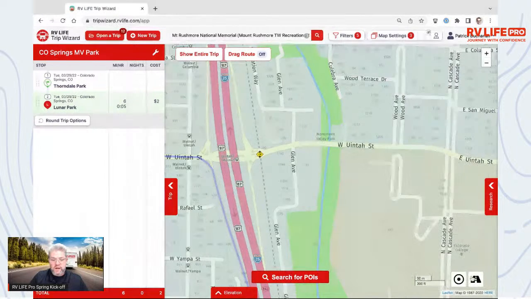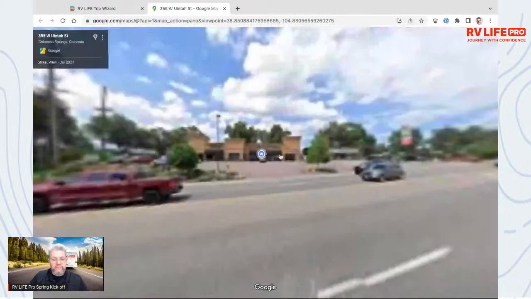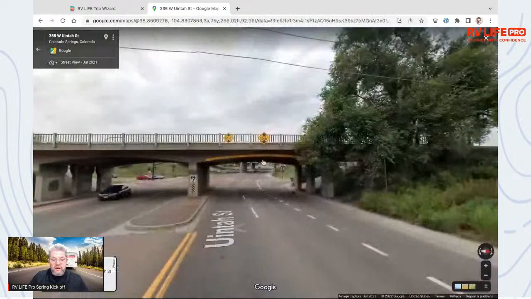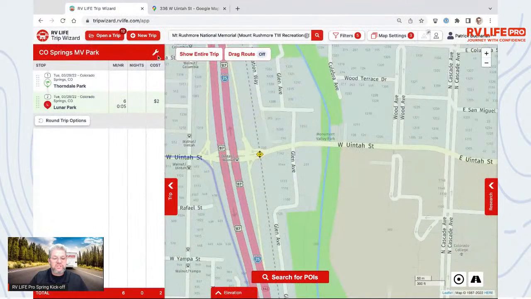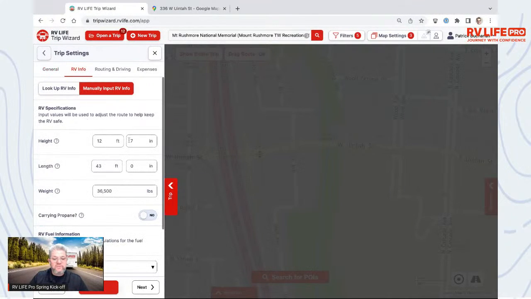We'll drag this little street icon here, and we'll be able to look at this thing, and we can see, there we go, 12.6. It's 13.6 here at the very middle if you happen to be fortunate enough to straddle this white line here, but obviously my rig is spec'd at 12.7. Let's just see if that's true. Yeah, 12.7.